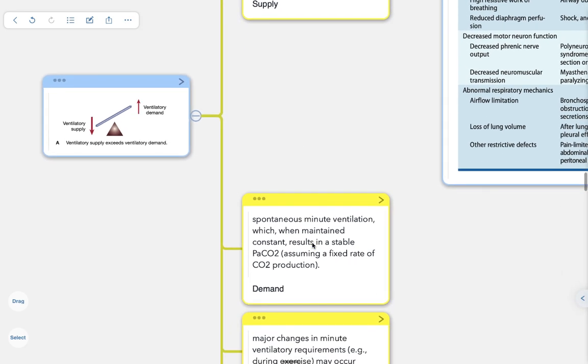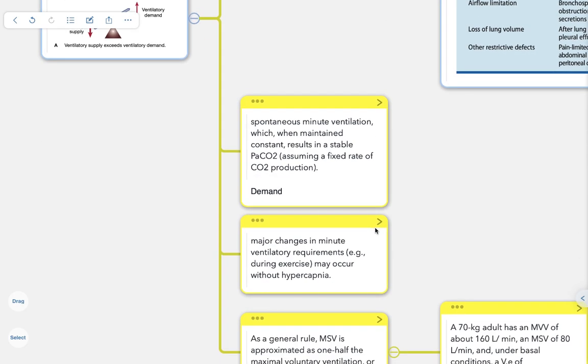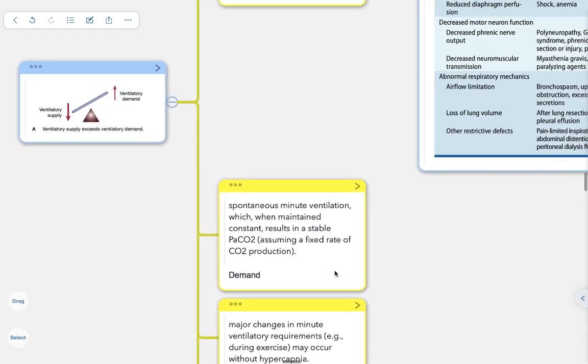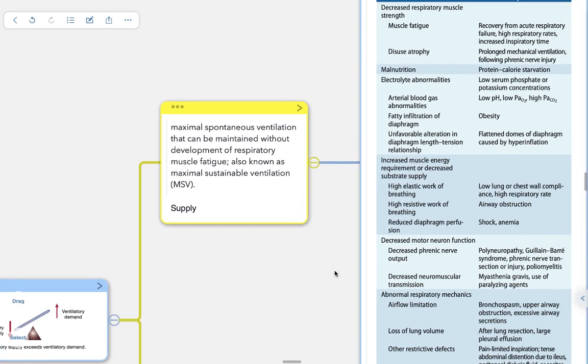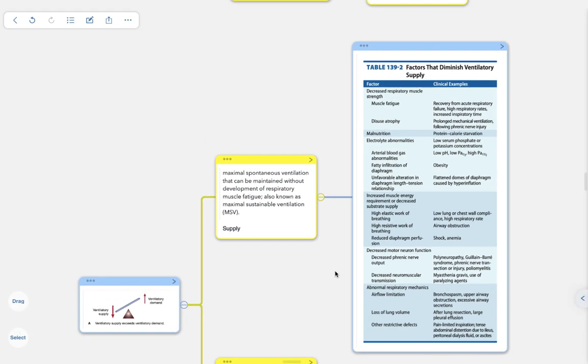Because in conditions where you need to increase the demand, that is in the case of exercise or an exertion, it really doesn't take a lot of energy for the body to increase its ventilatory supply. Matter of fact, it is not needed at all. And that is why in normal circumstances in exercise, CO2 production still remains constant. You don't increase the CO2 levels, if you're getting my point, right? So there could be now umpteen reasons of the problems with the supply.